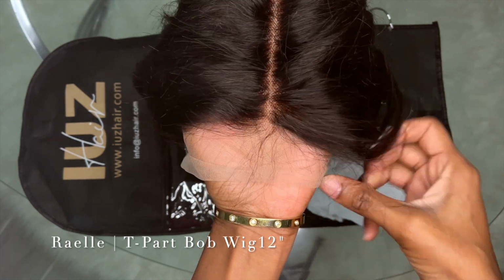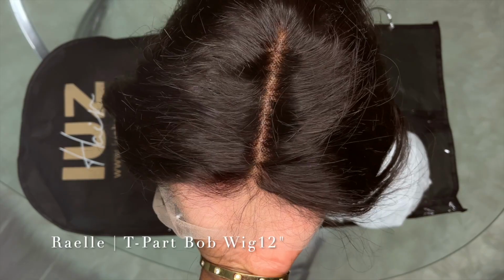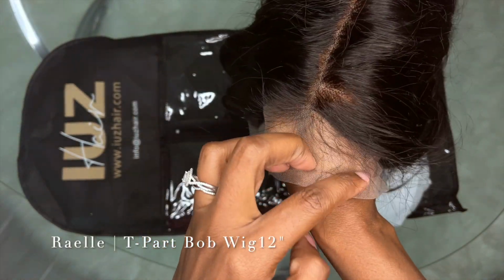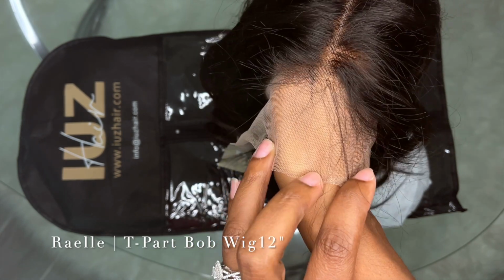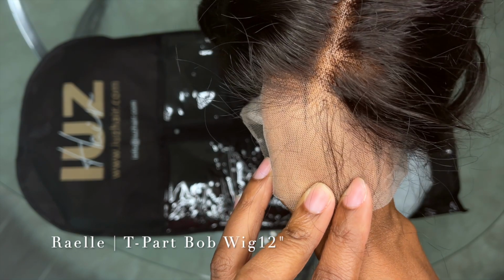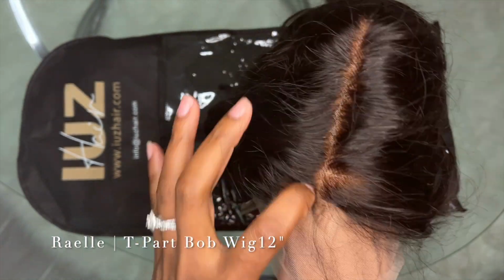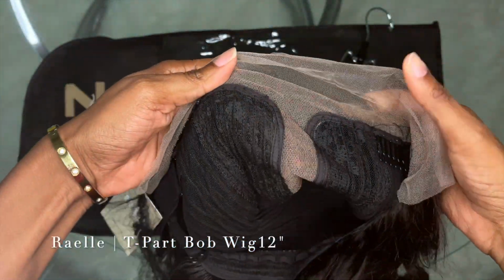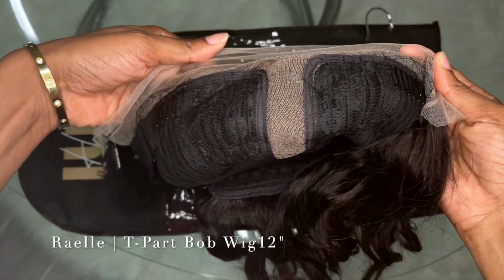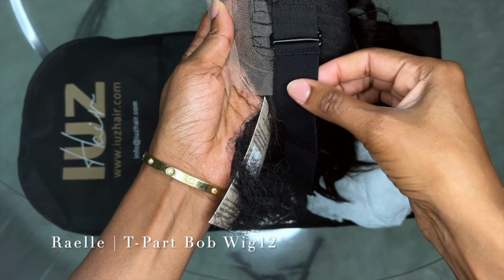So let's go ahead and dive right into the unit. This is a very beautiful T-part unit. You would not know it is a T-part unit if you did not know it. It definitely looks like a closure unit or a frontal unit. So I did first notice there is a bit of short hairs at the top of the unit, but I did notice the knots are very small near the front, but a bit large in the middle of the part. And this is what I mean by T-part. The lace only goes down the middle only.